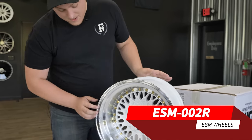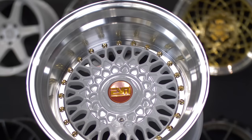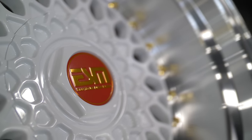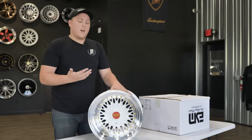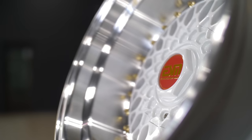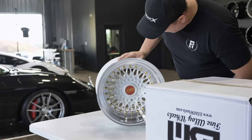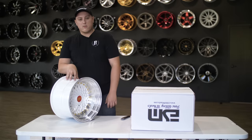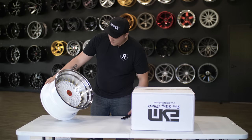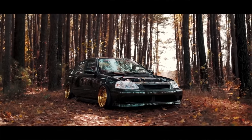Here we have the ESM002R in a white finish with a polished lip. These are cast wheels, single piece. This one's got a white face on it and it's a 15 by 9. The 15s come in either a 15 by 8 or a 15 by 9. Once you get up to the 17s, you start seeing 9.5 and 10-inch widths. Kind of reminds me of a BBS-style wheel — it's a mesh multi-spoke design. You've got the lug nut cover and gold hardware. I believe these come in black, silver, and different colored hardware as well. You'd probably see a lot of these on older Euro and older JDM cars, like older Civic hatches.